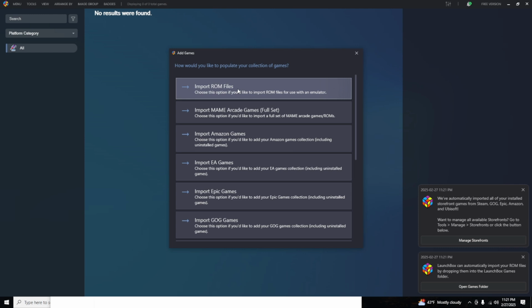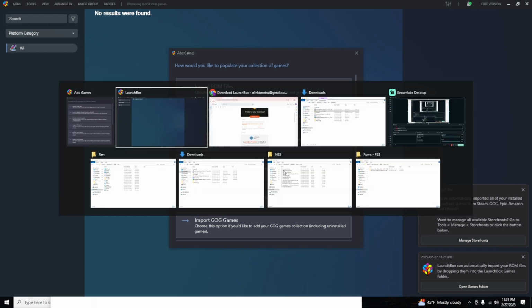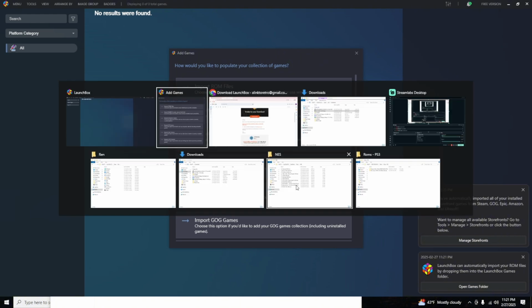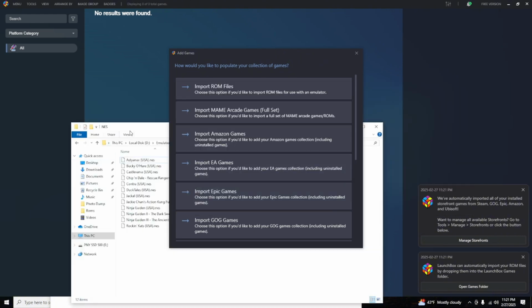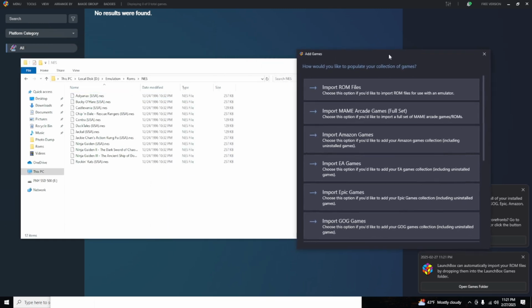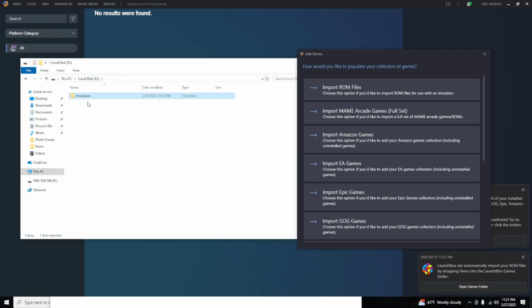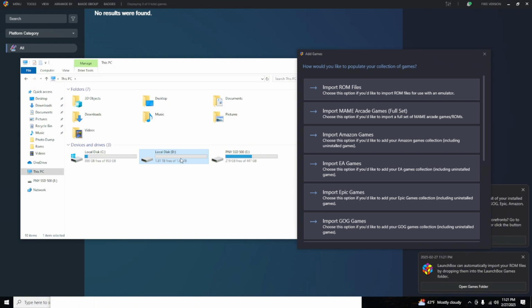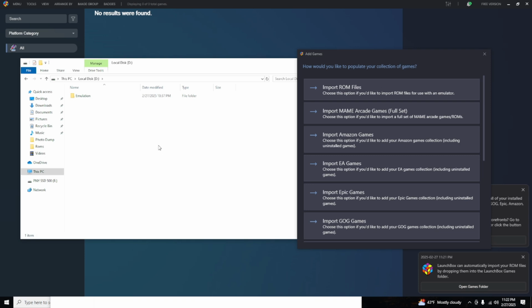We're gonna import some ROM files. So before this video, I have prepared some folders with ROMs. LaunchBox will make default folders for you to put the games in, but I like to put the ROMs in a separate folder, ideally on a drive with a much larger size, so you can put more, especially the older generation games that take up a lot of space.